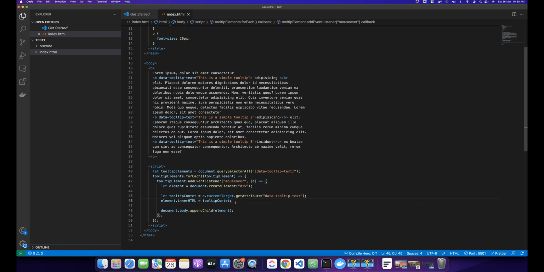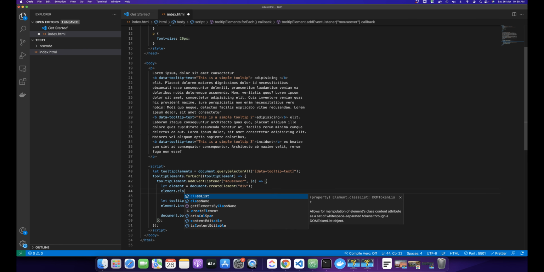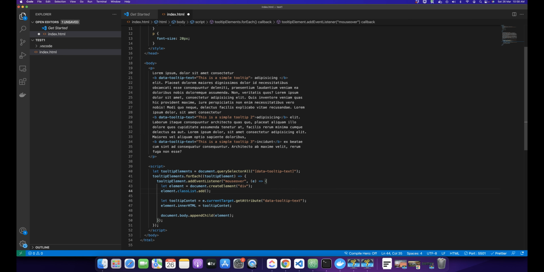For that, element dot classList dot add. I'm going to add a class name to it, and that would be tooltip. So this is actually a tooltip class, and whenever I am going to insert a tooltip into the body, I want to remove all of the tooltips before doing that.